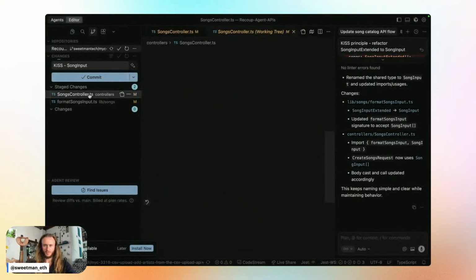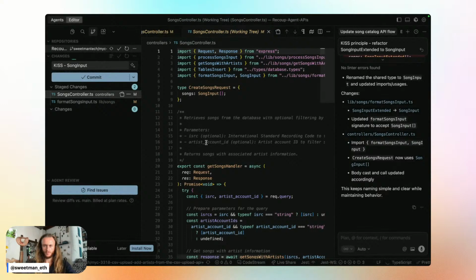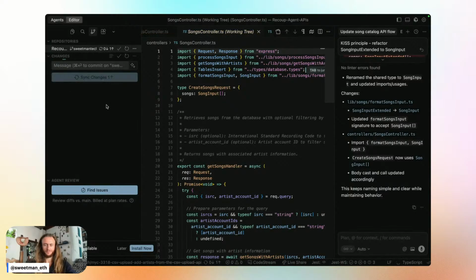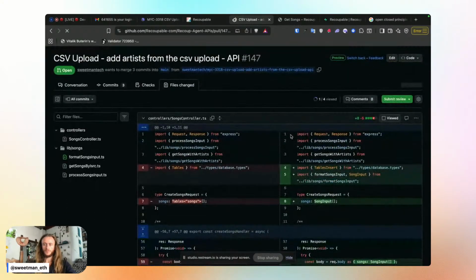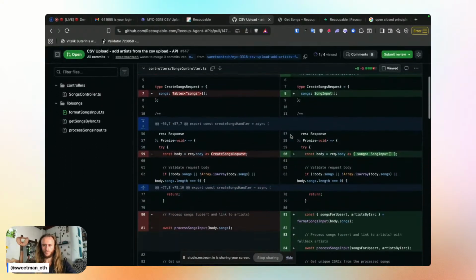I'll verify over here. Commit and push. It's now just song input.